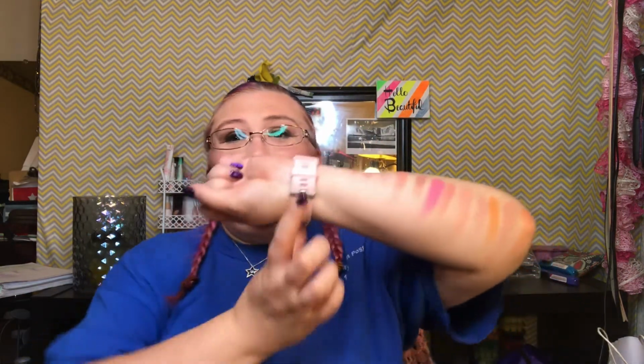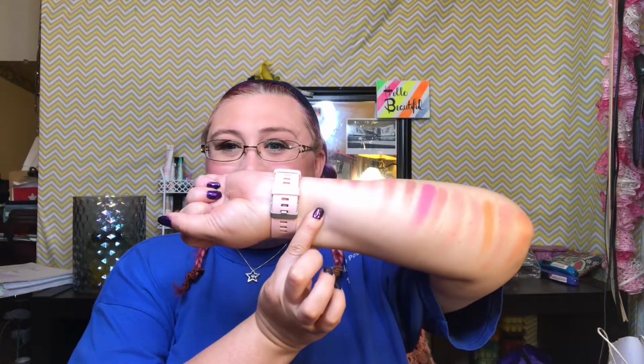This is the newest blush to my collection, and this is the Hourglass Ethereal Glow. And I bought this at a Boxy pop-up. And I have been told not to swatch this like this because it's very chalky. But I did apply it, and I wasn't overly impressed. I mean, my light is very bright. There you go. It's very, very light.